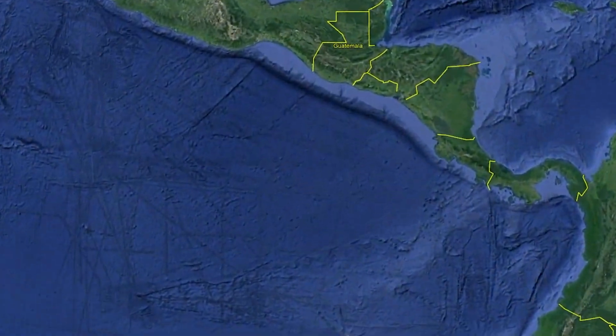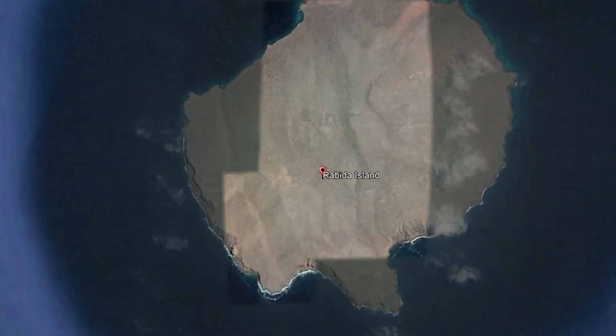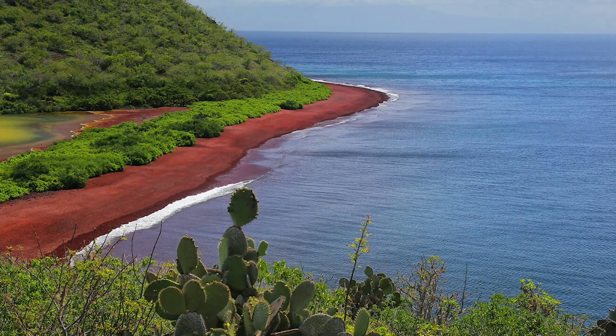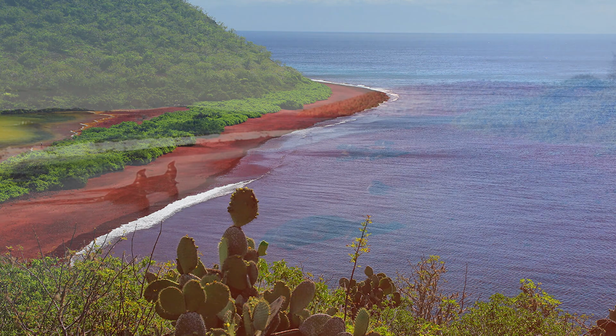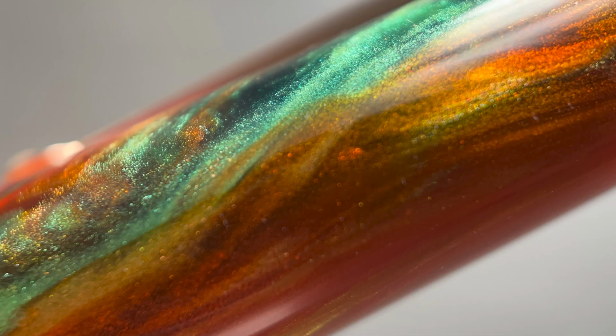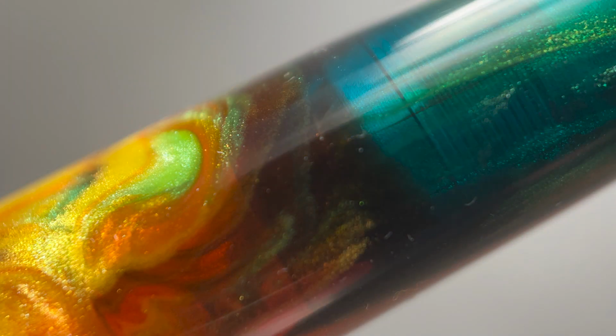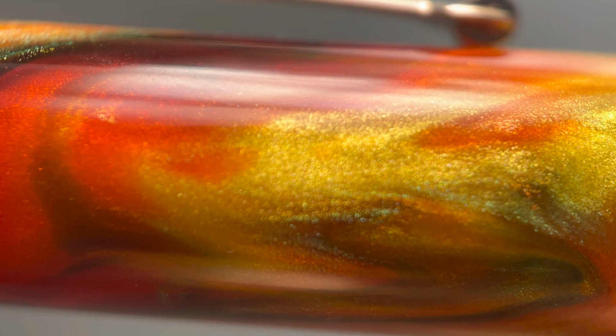The inspiration behind this particular pen was the Red Sand Beach in the Galapagos Archipelago. It's on the northern side of Rabida, a small volcanic island around 600 miles west of Ecuador. The intense red color of the sand is due to a high rate of iron present in the ashes of the nearby volcano. The beach is frequented by sea lions and lots of other indigenous animals. Like the island, this pen is very colorful. There are swaths of yellow and orange and red and green and even teal.